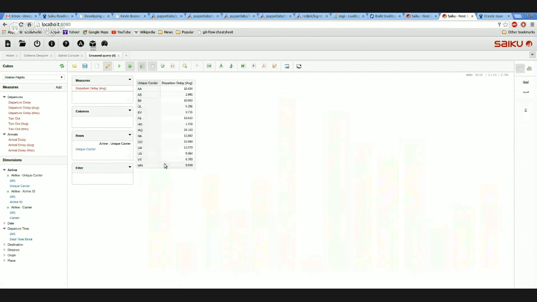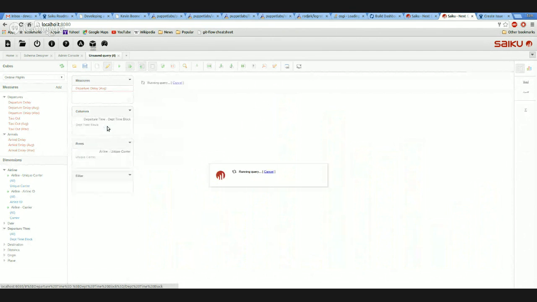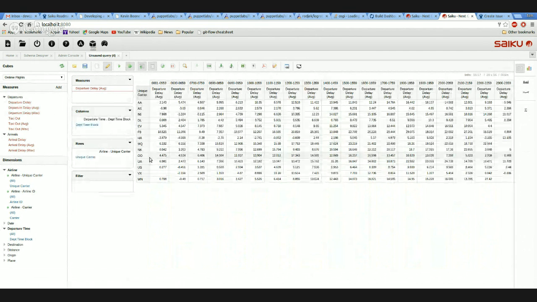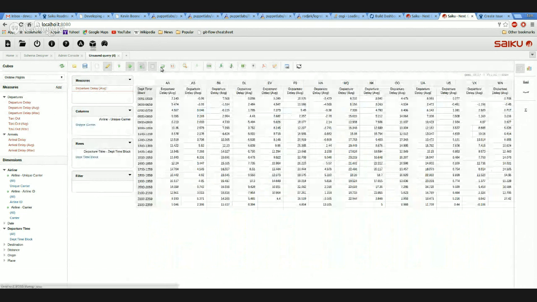If I just flip back to the table, we've got this dimension here, which is the departure time block. So you can see where the delays occurred more frequently. So if I just flip this around, for American Airlines, you can see that the largest average delay occurred around 6 o'clock, 7 o'clock rush hour, I guess.